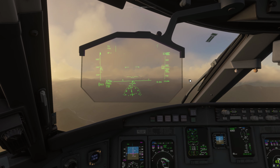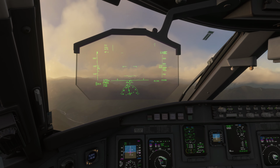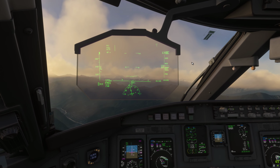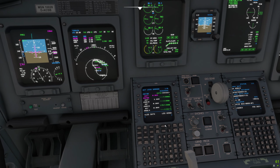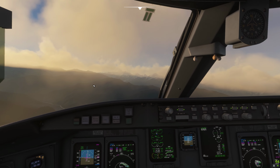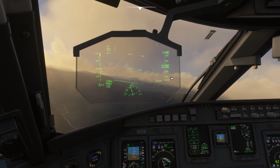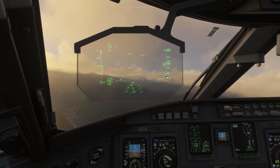Ooh, we're definitely a little slow, giving it a bit of power. So I'm monitoring the speed up here now. Okay, altitude is 13,800 until we cross over the ridgeline, I think. So we're going to fly up here and then we're going to cut through this valley up ahead across the ridge that separates the two main valleys here. And once we cross over, we're going to go full manual.